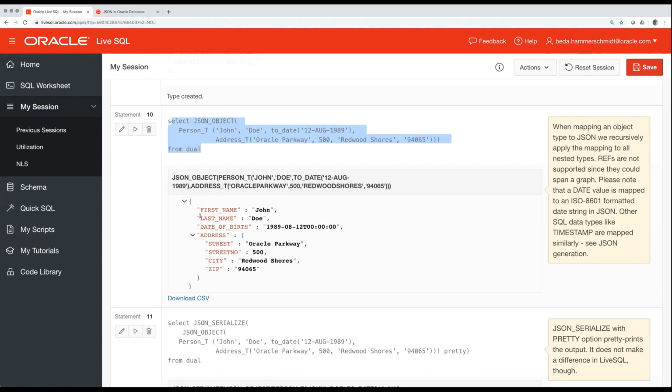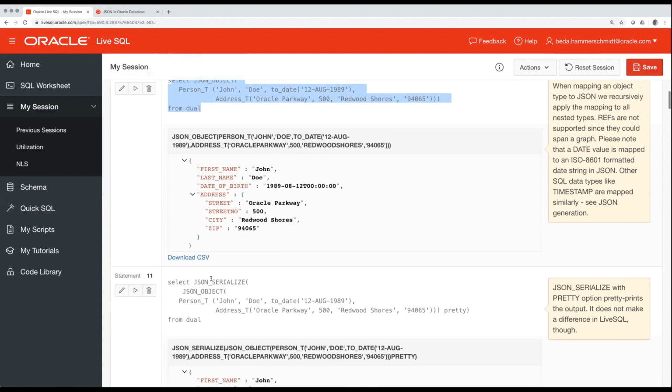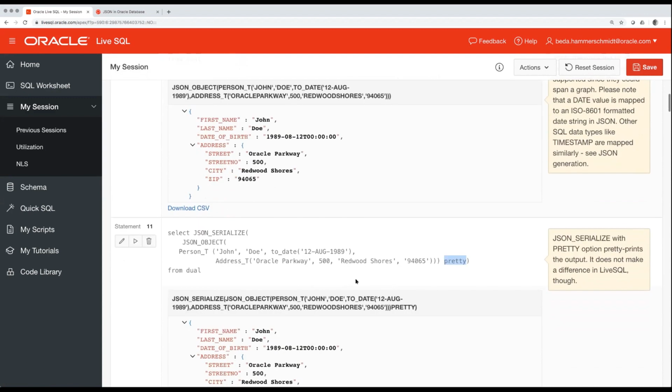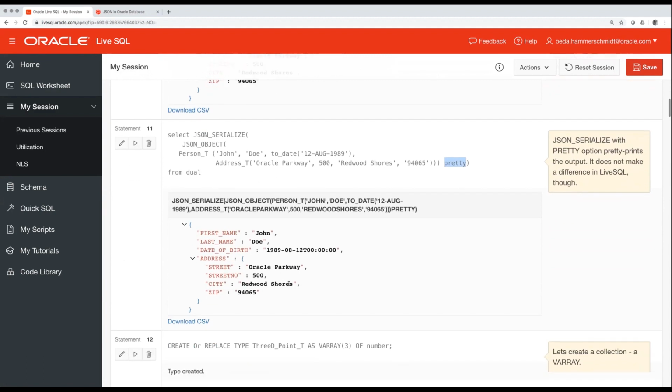If you would use SQL*Plus, you would just get one long string back, and it would be hard to read the way it's done here. So that is why you can put JSON_SERIALIZE on top of it and use the PRETTY option. Then you would even see this nicely rendered with indentation and new lines in SQL*Plus. So here it makes no difference.